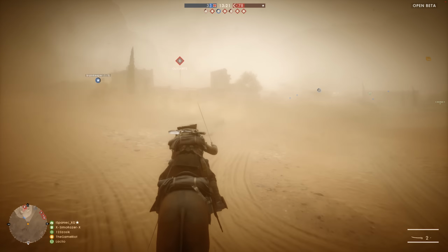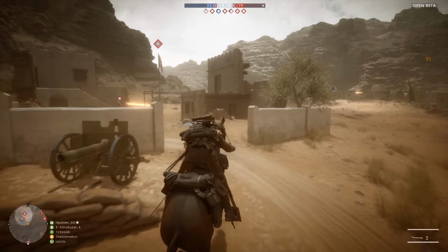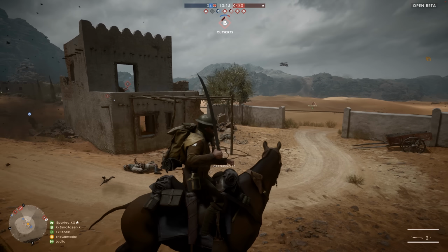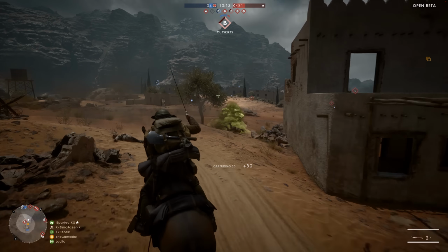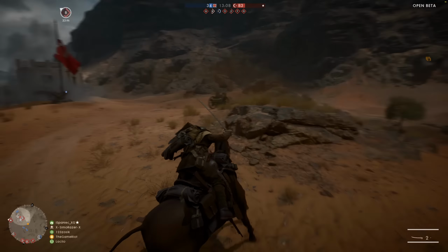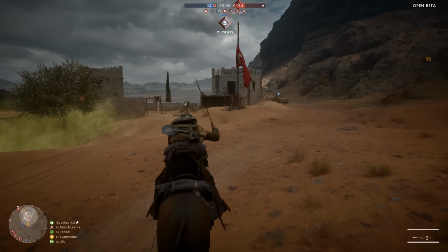Also, the defending team can go to A and B and actually request a bombardment artillery to come down and rain fire on the attacking team. So do that. Just go towards A and B and select it. I'm not sure, it may tell you, like, artillery is now possible. You can call it and it will just bombard the enemy.